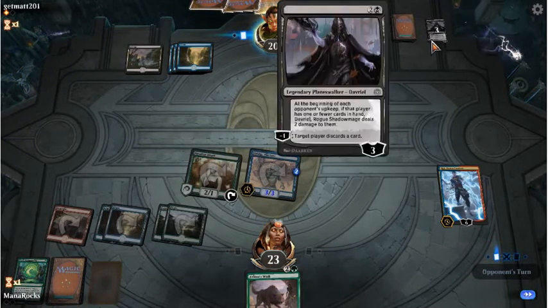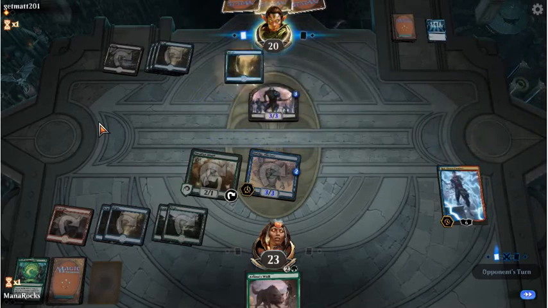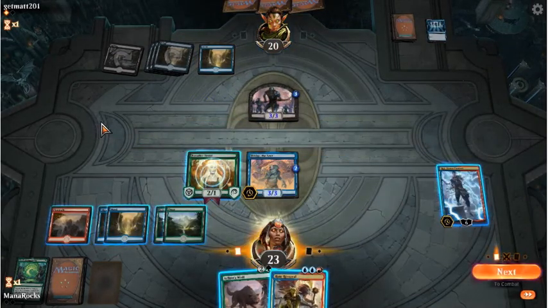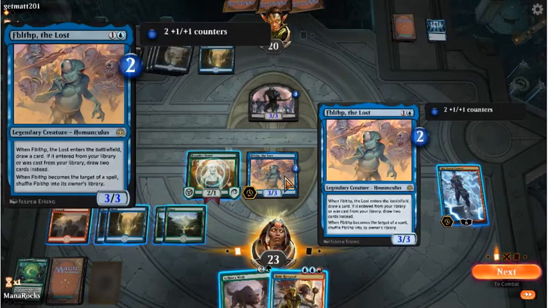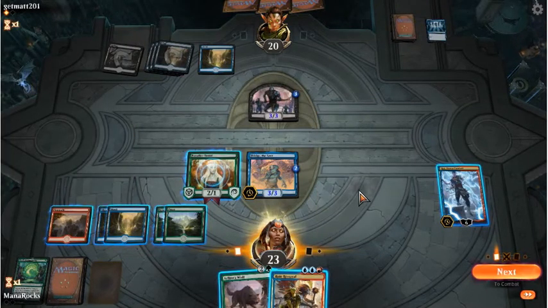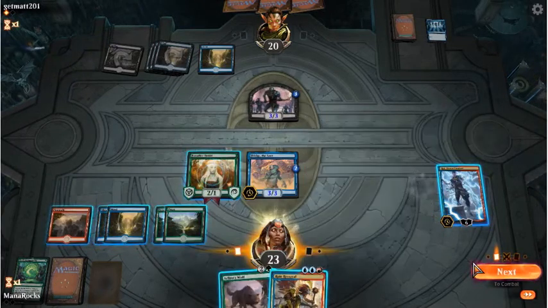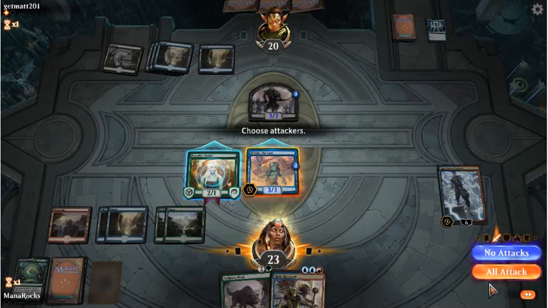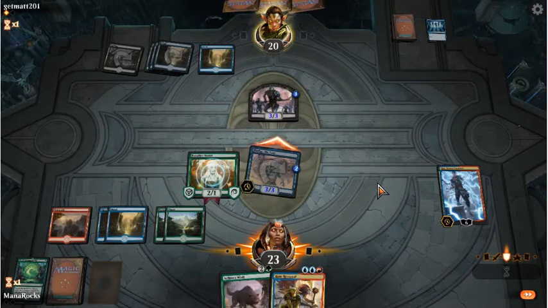Alright, so Davriel there was a Mind Rot, essentially. We got 2 lands out of our hand. Relentless Advance makes a 3-3, a mass. Ooh, Role Reversal, huh? Worth noting, if I try to exchange Fibblethip with the army, Fibblethip becomes the target of a spell and will shuffle back, and it won't actually work. So I think we're just going to plus Ral here and play Arlen's Wolf. I'll go ahead and attack with Fibblethip, see if they want to trade. Okay, I'm fine with that.